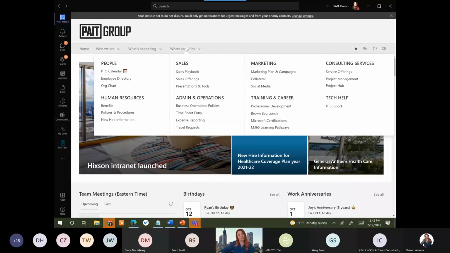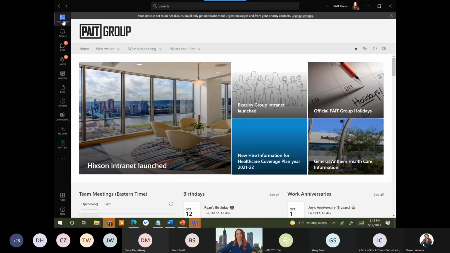Corporate communication folks love this because it's kind of been a fear of, okay, so we're all going to go to Teams now. Is anyone ever going to go to the homepage again? What's going to happen? What do we do? You can absolutely bring your news and information into Teams using tabs. But by utilizing Viva Connections, it's just right here for folks, and it's that very top button by default. Really is great.